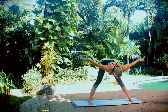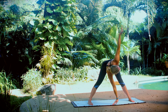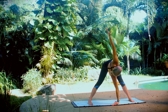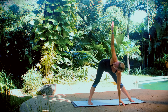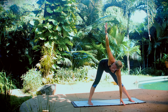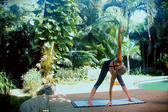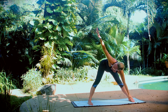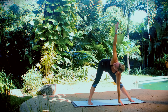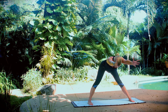Breathe in and then breathe out. Right hand to the floor, left hand to the ceiling. Keep your hips level. Breathe in to center. Breathe out. And again, one more time to each side. Come back to center. Reach your arms forward, palms face each other. And then come all the way up.